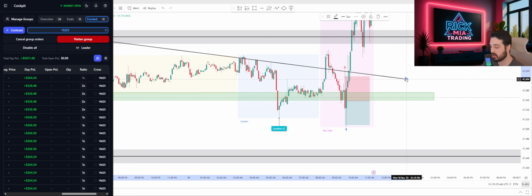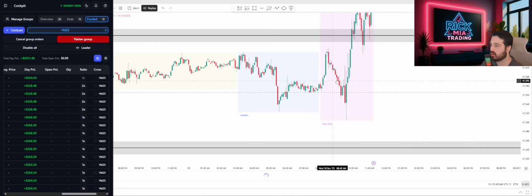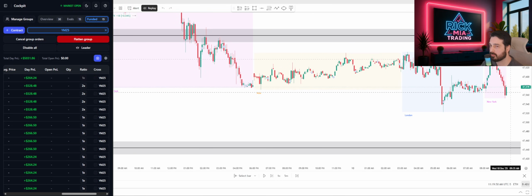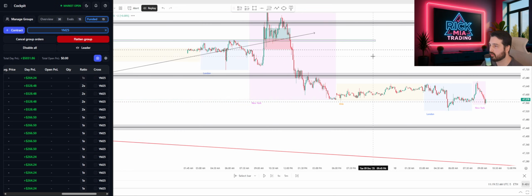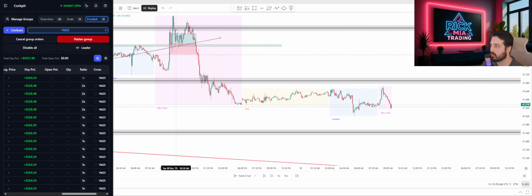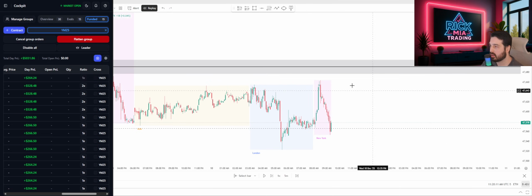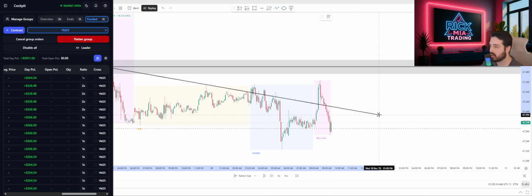So let me delete all of this and do the bar replay so I can show you exactly my thought process behind this. It was actually very easy. Let's go to 9:29. Okay, so this was yesterday's trades. Yesterday we were bullish in the morning, and then we started to reject and break out of this zone here, and then we pretty much stopped around this low, which became New York low and Asia low. Right, so I'm seeing that, and I can pretty much put a downtrend line, kind of like this.